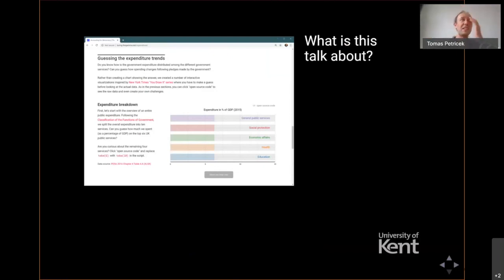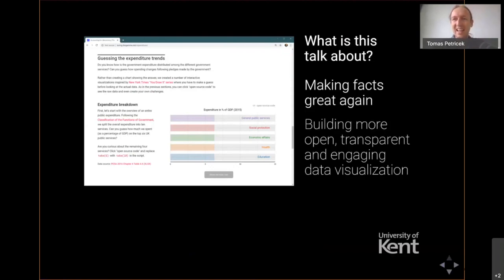You see more and more journalists these days using data in news reporting, and often they'll have interesting charts, and as a programmer or as someone who could check whether they've done it right, you always keep wondering, how did they actually do this? So I've been working on a project that, to put it this way, makes facts great again and lets people see how data visualizations are created.